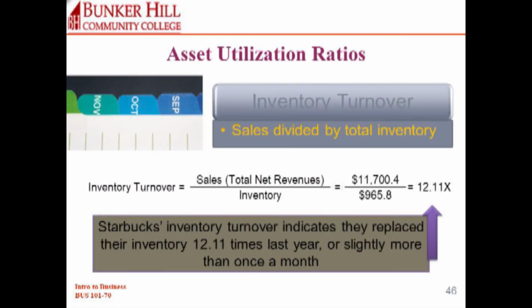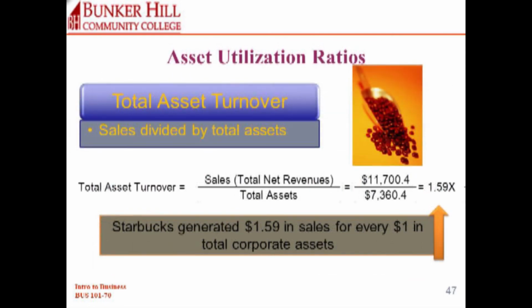Inventory turnover. Again, I'm not going to go through every one of these in a huge amount of detail, but take a look at the slides. It's basically the same thing. The equation means the answer is on the left side, and the way you get that answer is to do the math equation, the fraction here with the sales and inventory in the numerator and the denominator to produce that ratio. Slide 47 is asset utilization ratios. I'm going to skip ahead again.